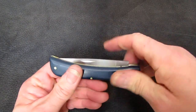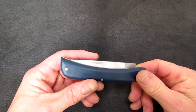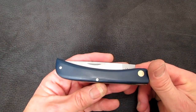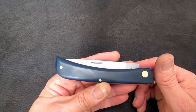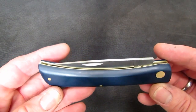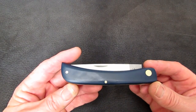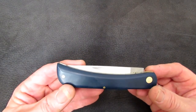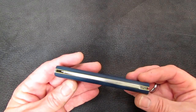Pretty decent action. It did require a little lubrication and breaking in. I think this is about a brand new knife. It didn't appear to have any use on it at all. Now this is a really good example. If you guys want to go back and look at the video of that GEC Sodbuster, this is a really good illustration of the quality differences in fit and finish that you see between the two companies. And although this is a strongly built, robust knife, it is not of the same quality, fit, and finish as the Great Eastern Cutlery blade that we looked at a few weeks ago.